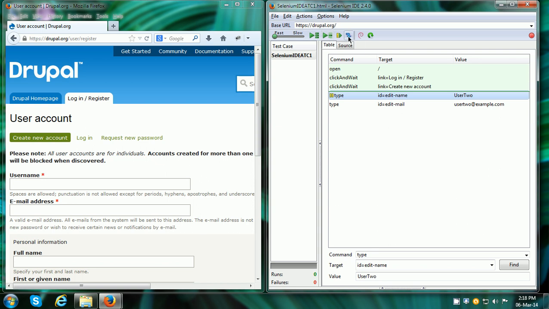So the button for stepping through one command at one time is this step button. So let me click on the step button once. When I click on it once, one command is executed, and now it is waiting for us to click the button again. So if I click on the button again, then the last command is also executed.